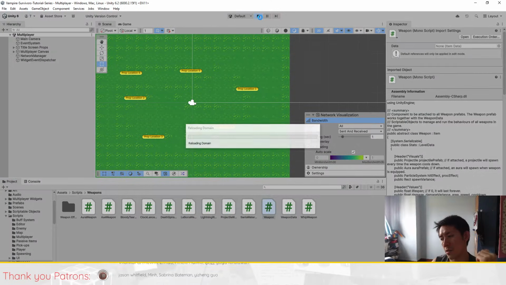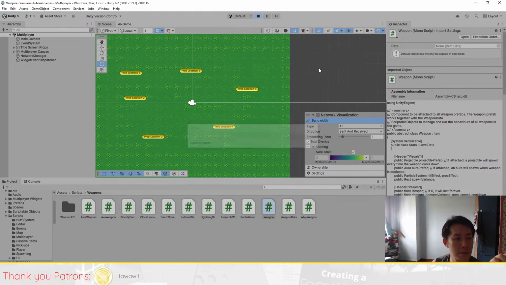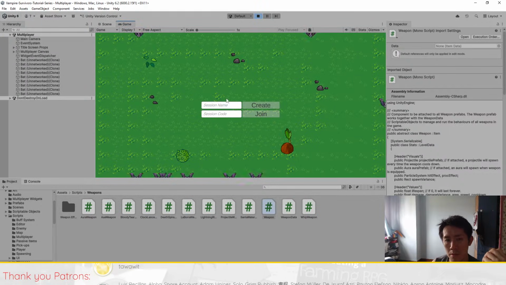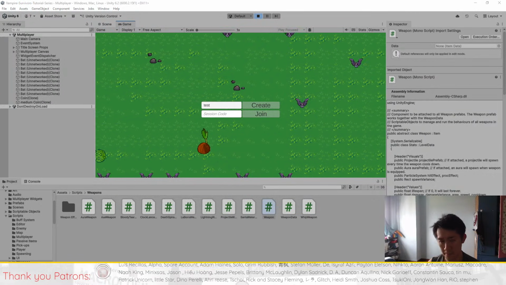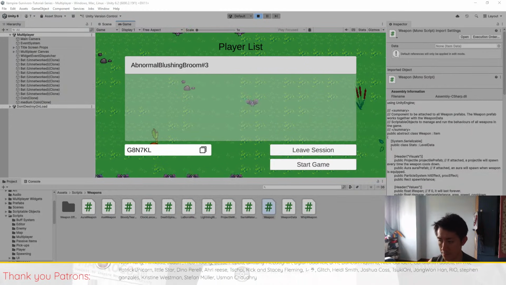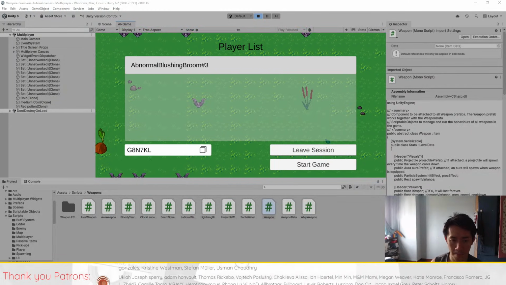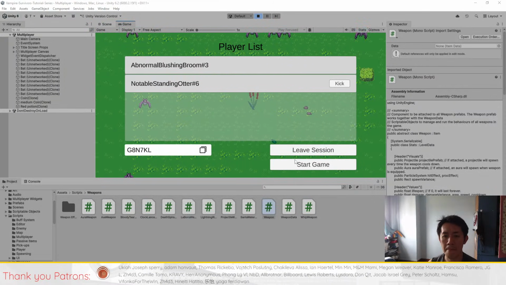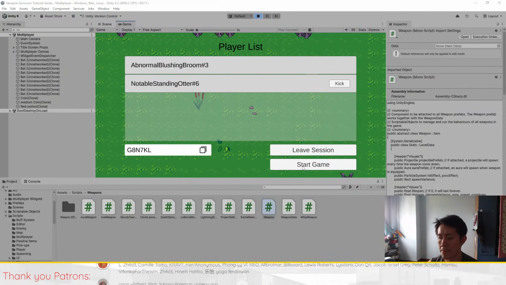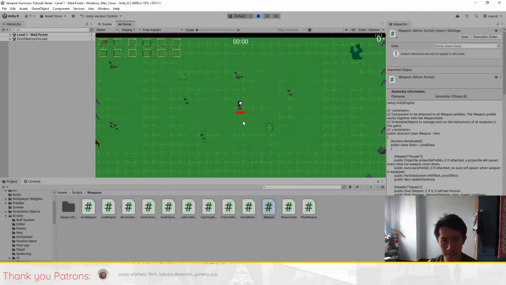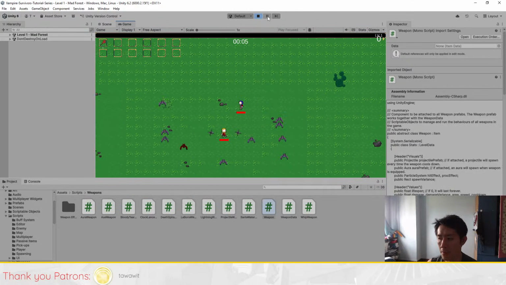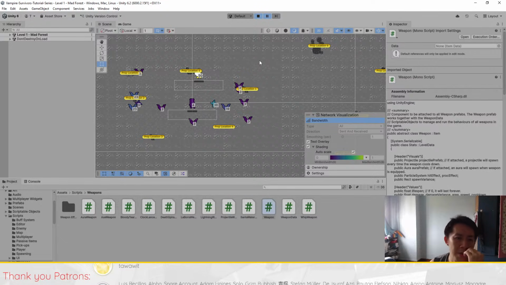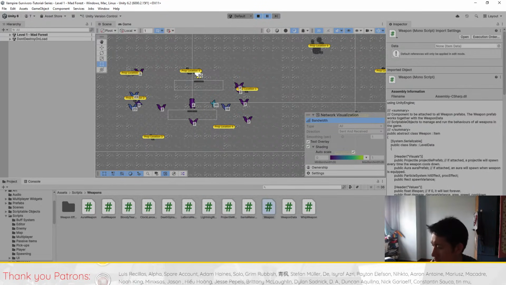Let me check whether the weapons are replicated properly. Test. So the weapons seem to be replicating, or so it seems.